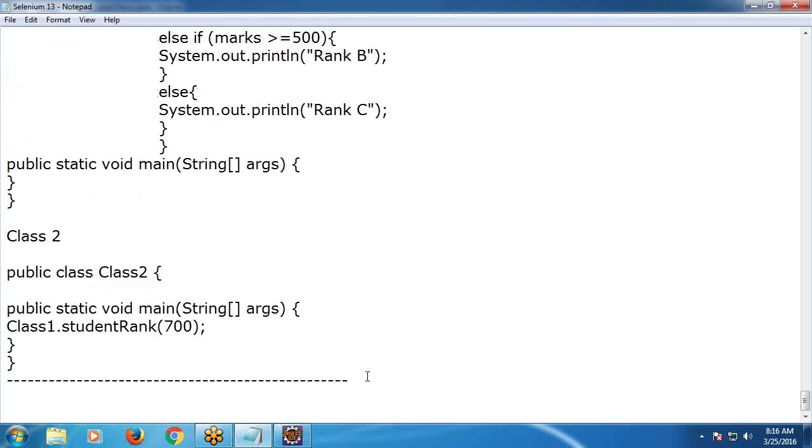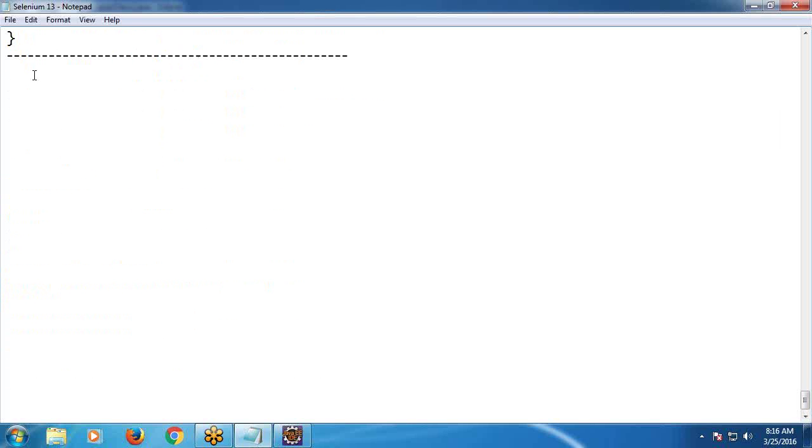Two more concepts are also there in user defined methods, but it is not time to discuss those. We will discuss those two topics in the polymorphism chapter, the Java OOPs chapter.